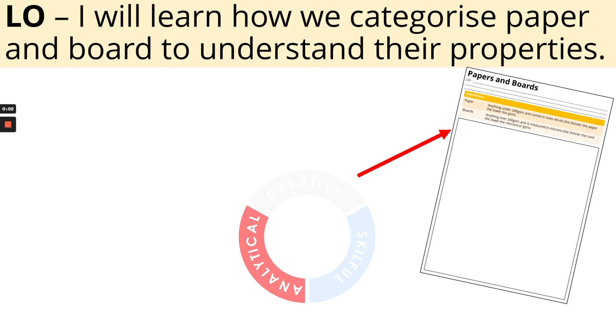Hi everyone, this week's theory lesson we are starting a new subtopic, which is material categories and their relevant properties and uses. The first category of materials we'll be looking at is papers and boards. In this subsection we'll look at papers and boards, metals, plastics, timber, and we'll learn a very brief overview of how we categorize these different materials, their specific uses and some properties.